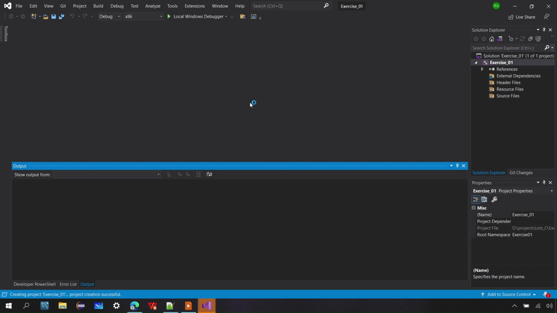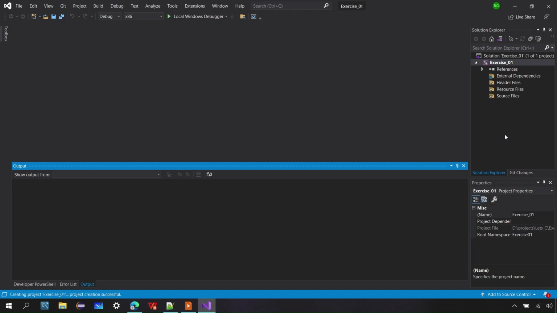We can see different sections in this tool. This is the main section where basically we can work on the source code, that is the C programs. And there are various other sections which we can customize as per our need. At the bottom there is the output section where we can see there is an error list, which will give us the information about the errors or warnings in our C program that we want to resolve. Then there is an output tab which will basically give us the output, probably the major steps when we compile and run projects.